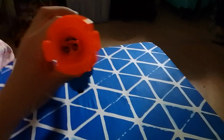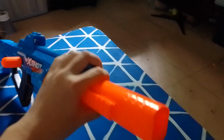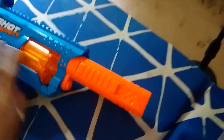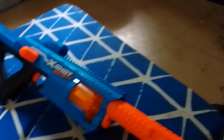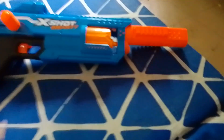Oh, and then I had to mention the barrel is also wide enough so the darts won't have any problems when it comes to drag, which makes the blaster not very accurate. But since this one has a large hole and doesn't give the dart any drag, I'm sure it's gonna have some good performance in accuracy, especially when using these watermelon-like darts. Anyways, now let's go to the center.